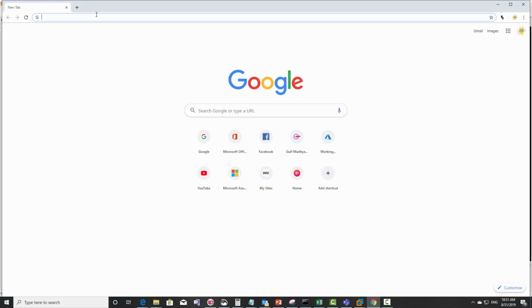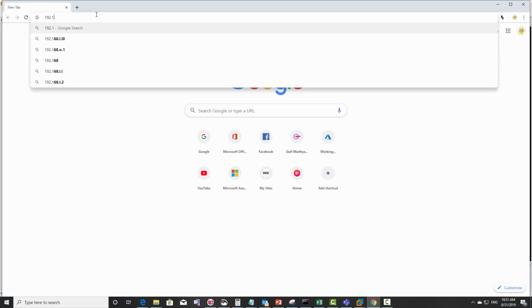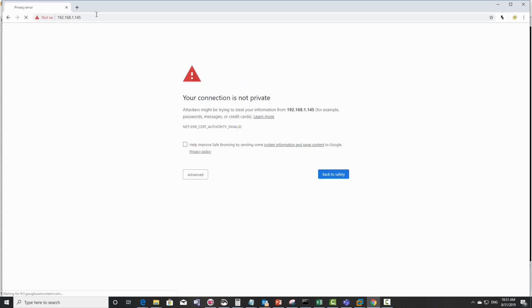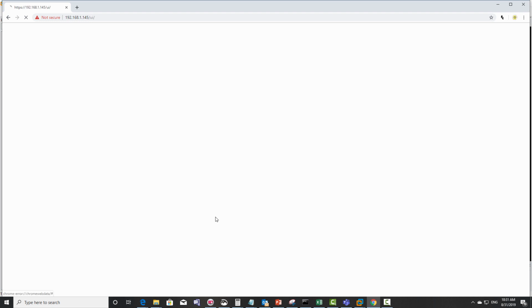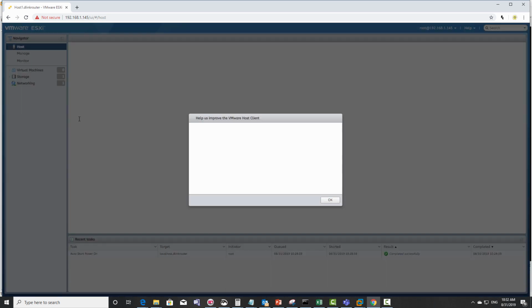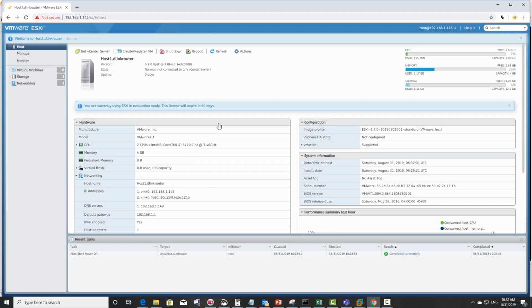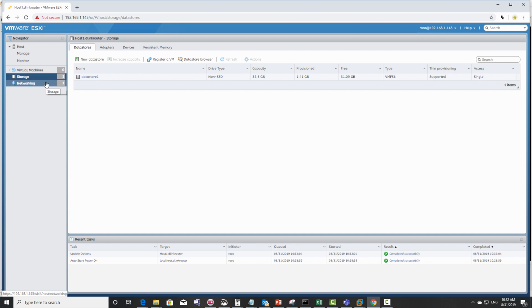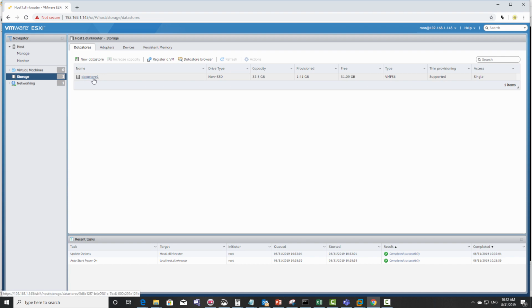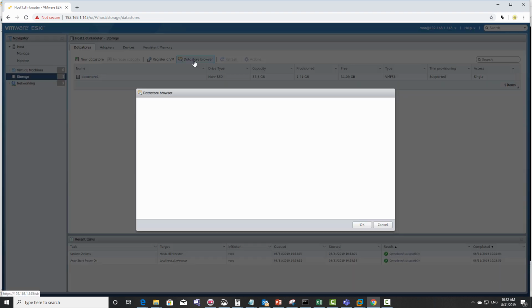Once you complete the installation, open a browser and enter the IP address of your ESXi server. That will navigate you to the vSphere web client, which is for one-to-one management. Enter the root credentials of your ESXi server. And now what you see is the vSphere web client. You get a quick hardware review in the first dashboard, and you can see there are 3 options: virtual machines, storage, and networking. When you look at the storage, you see there is a data store, a VMware data store created by default when you install the ESXi server.